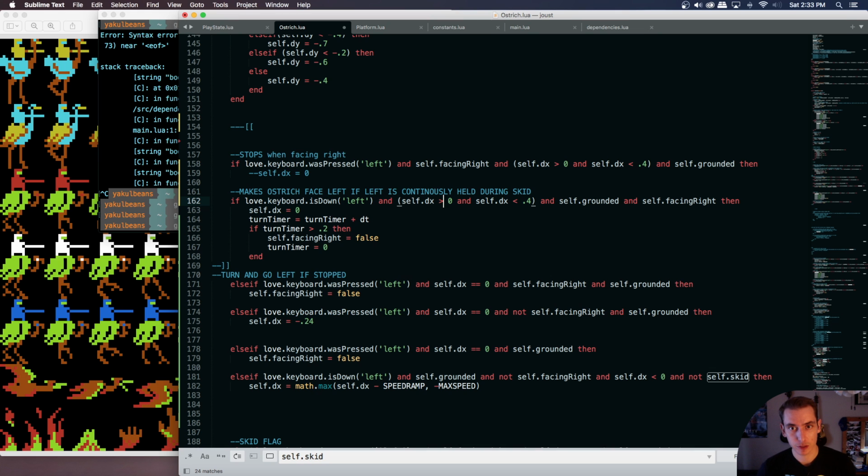But what happens if left is pressed and my dx is 0? So maybe we have to say right here, if left was pressed and self dx is 0 and we're right and grounded and turn timer does not equal 0, meaning it wasn't held for longer than 2 seconds, then we gotta turn.